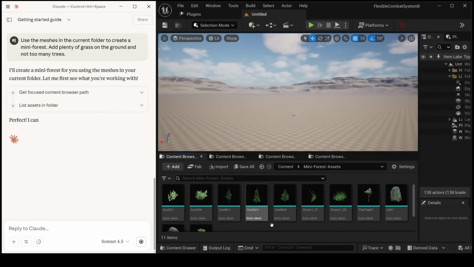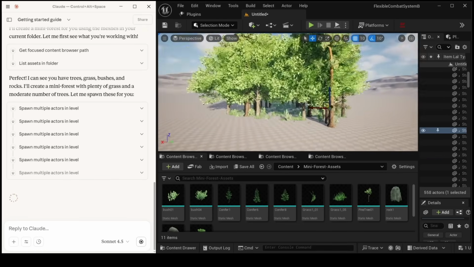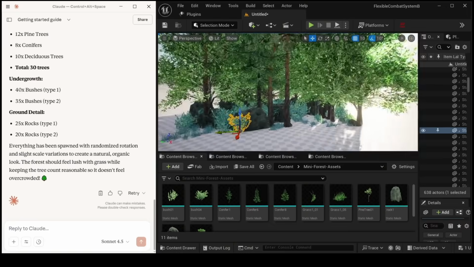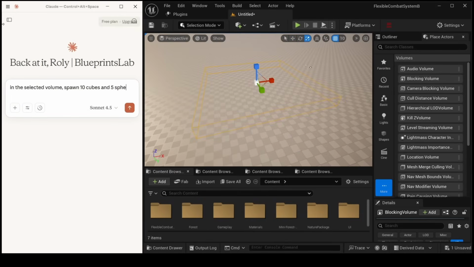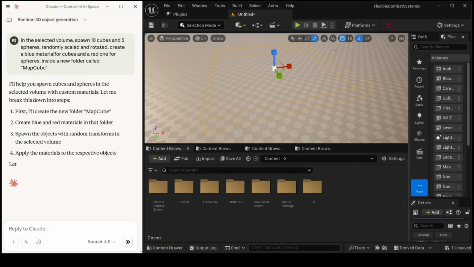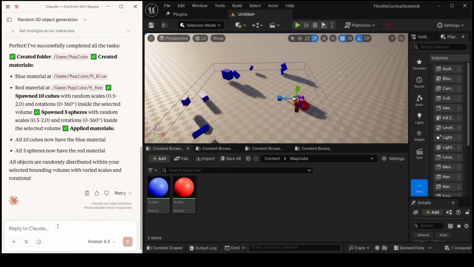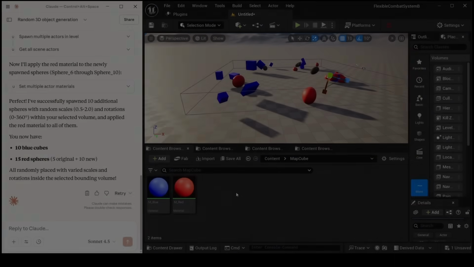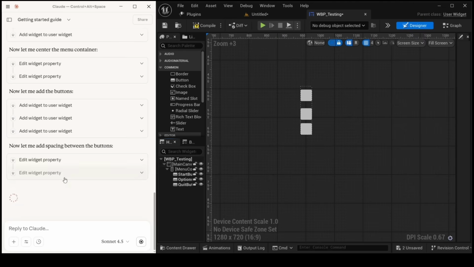Finally, let's look at the level prototyping with the sim spawner. For this demonstration, we are looking at Claude Desktop's interface. Like I said at the start of the video, my plugin, being the most flexible copilot in Unreal, can also be used with third-party apps, desktop apps like Claude Desktop, Cursor, GitHub Copilot, Claude Code, even Google Antigravity. This feature is also experimental, and the results may vary between using the desktop app and the plugin inside the editor.